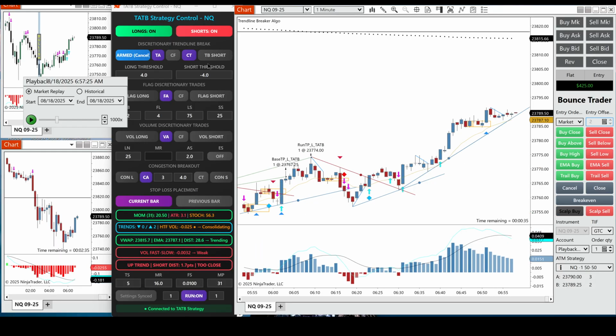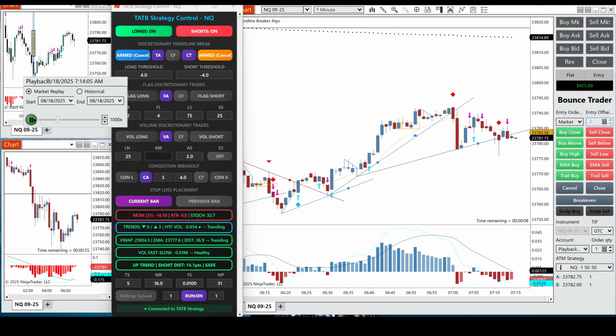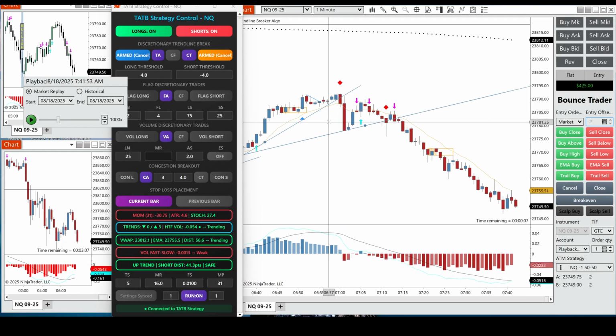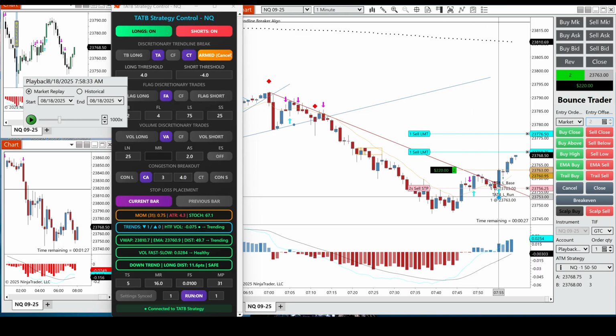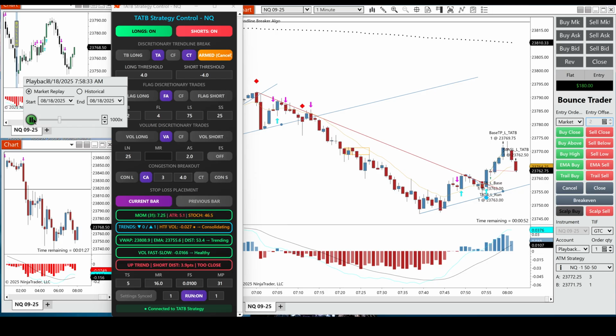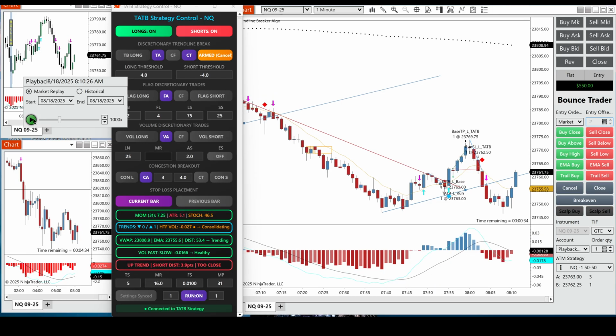Volume up. Flag up setup. Volume down setup. See, there was this trendline break, but it didn't take it because it was just one. Trendline breakup setup. Right here we have two, and it goes up. Volume down setup. Okay, so we took that. See, so that's how compound works.